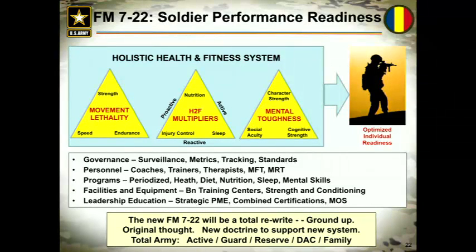So this is the overall guidance that we're putting on FM 7-22, changing it to holistic health and fitness. The governance portion through surveillance, and personnel through character, and then the programs where we put in the dietitians, the physical therapists, the sleep, the P3 principles, the mental skills, the coaching, and of course the facilities that we're working with MCOM with, and then the leadership, which is prime to all of this, because if the leaders aren't engaged, then all of this is for naught.